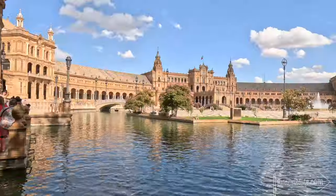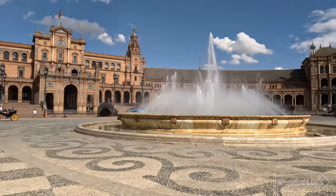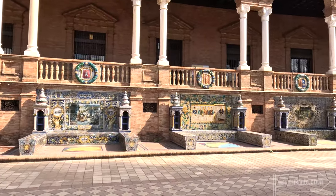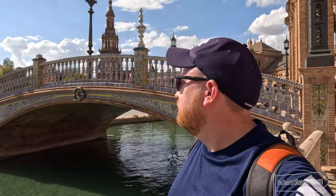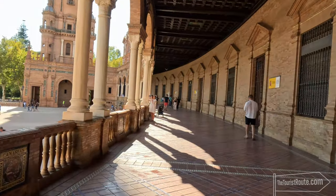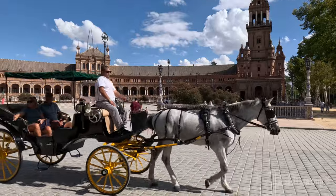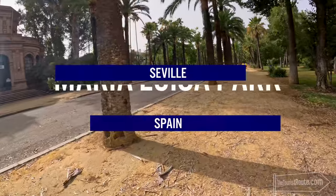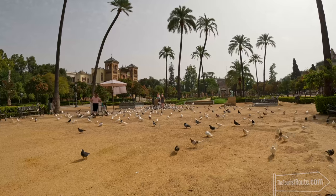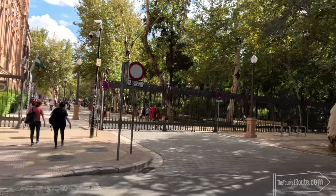Passing by the waiting horse and carts, you come to this picturesque space, which has a small river, a large tower building and a plaza with an impressive fountain in the middle. It was built for the Ibero-American Exposition of 1929 and has beautifully decorated, tiled areas representing each Spanish region. The area has no real purpose but to be enjoyed by locals and tourists alike, and the building is used for local government offices. It's a stunning space — perfect for a picnic, a leisurely walk and even a horse and cart ride. I walked along the Maria Luisa Park to the Plaza de Americas, only 10 minutes away, but there wasn't really much to see there apart from the many pigeons.